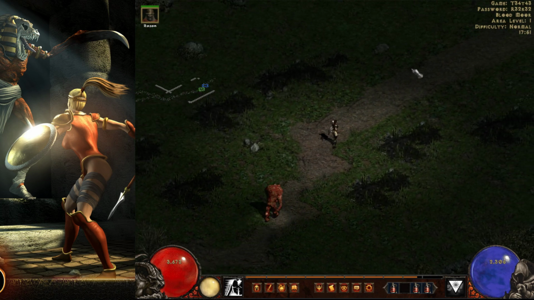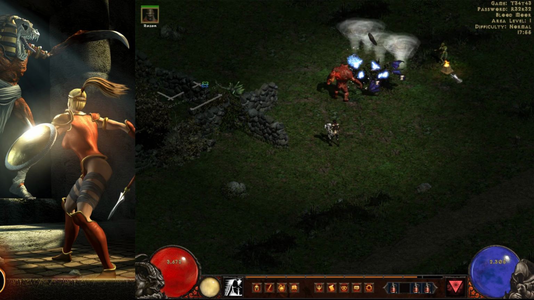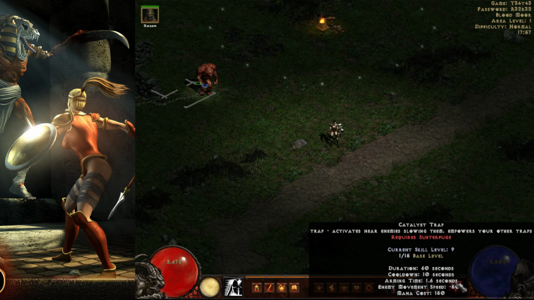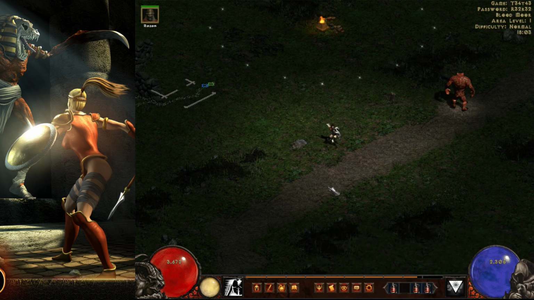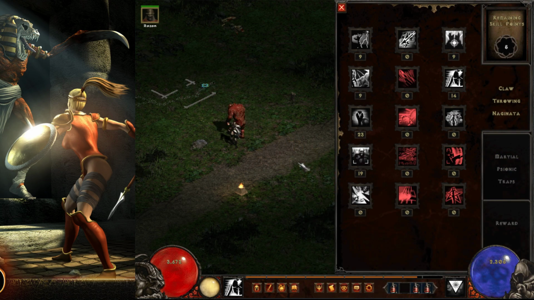But I want to basically show off the new skills and then talk a little bit more. Oh, I think that's actually in the game. So this one activates near enemies, slowing them, and empowers your other traps. Oh, okay, so I get how this works. You throw this down, and then you throw your other traps right next to it. Okay, I got it. And then this one is just a passive. It adds block speed and extra percentage to vitality. But as far as the new skills go, that's what is really here to check out with the Assassin.